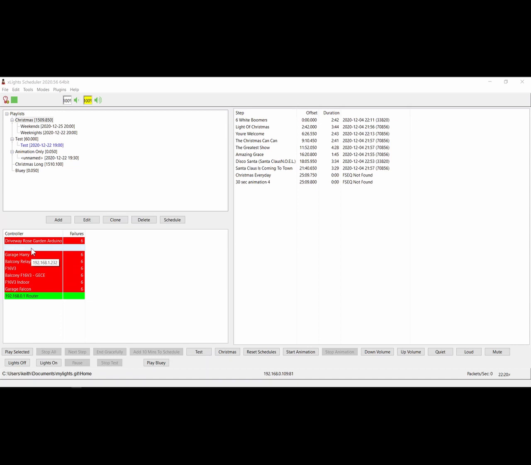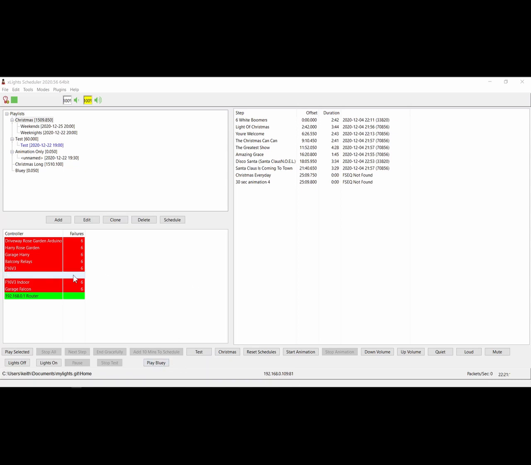I have added some tooltips on here so you can see the IP of the controller here. I also added the web listening port down here. So if you want to access the web page, you need to use port 81. Whatever you've set it to will show up down here so you know how to do it.